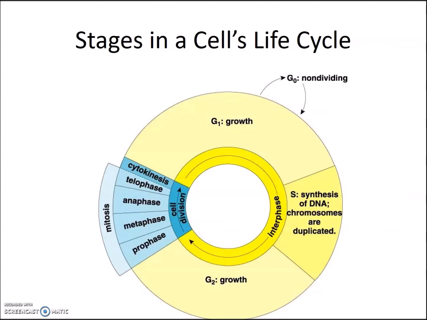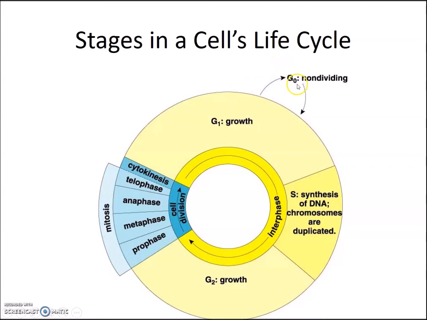Here's a diagram showing a cell's life cycle. Since of course it's a circle, let's say a cell that we're going to consider begins at the end of its parent cell cytokinesis, when its parent cell completed cell division. The first phase is a growth phase called G1. And that's when a cell is doing its normal cellular functioning. If it's a skin cell, it's being a skin cell. If it's a bone cell, it's being a bone cell. If it's any other type of cell, it's doing the normal functioning of that cell type.